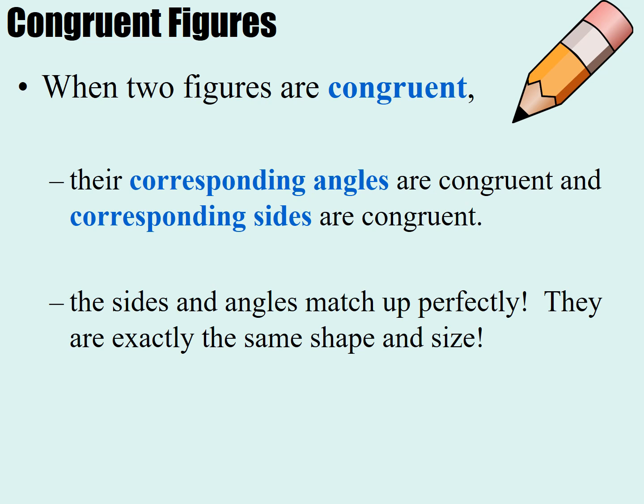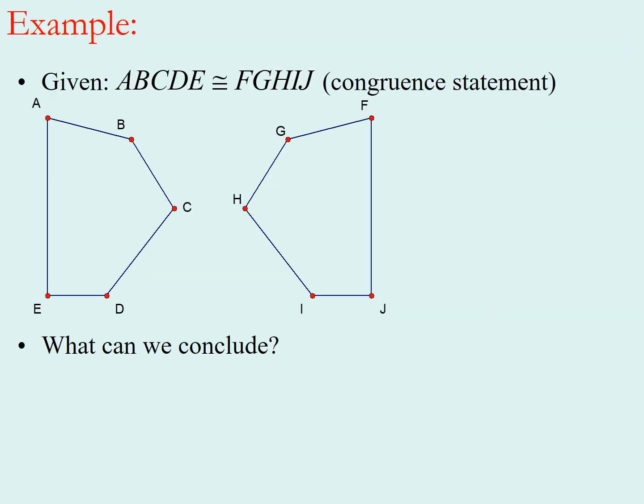So remember last unit we talked about transformations. If two figures were either rotated, translated, or reflected, those were congruent transformations, and that's where this comes into play here. This first example, you guys, I just want to have you think and listen through it with me rather than writing it down. So don't feel the need to write it down in your notes necessarily.